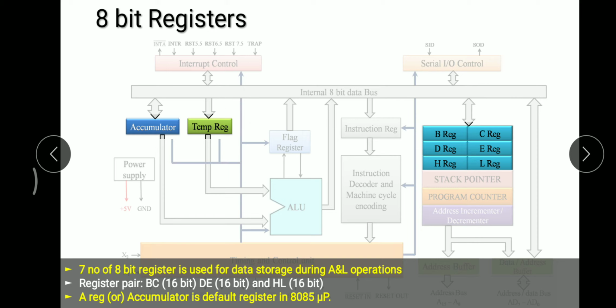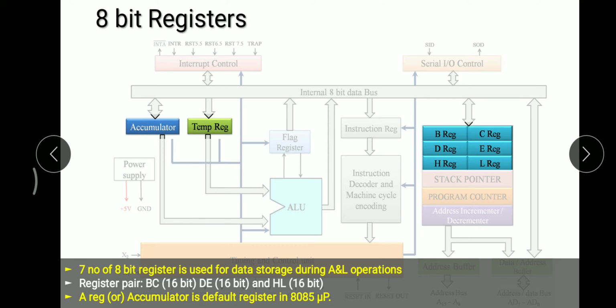So you are having some intermediate data, like 5 plus 4 is 9, 9 plus 3 is 12. These 9 and 12 are all intermediate data. In order to store that intermediate data, we have the temporary register. I think it is understandable now. So we can't access the temporary register. We can only access B, C, D, E, H, L and accumulator, the A register. These 7 registers are 8-bit registers.